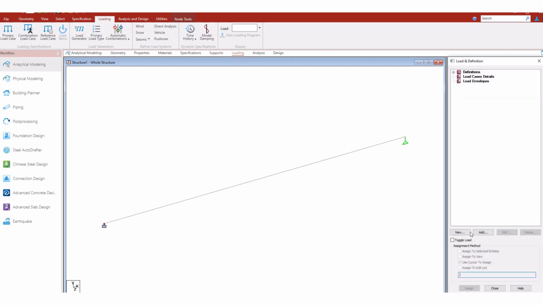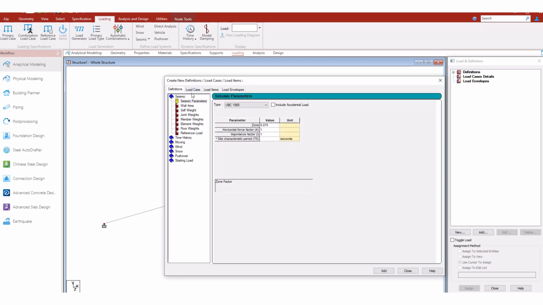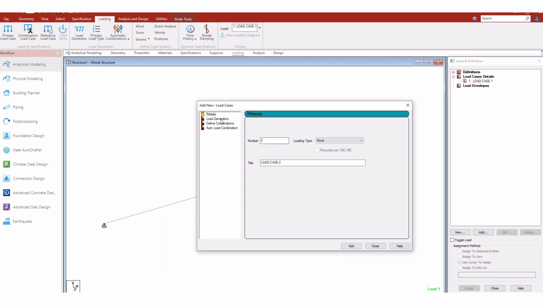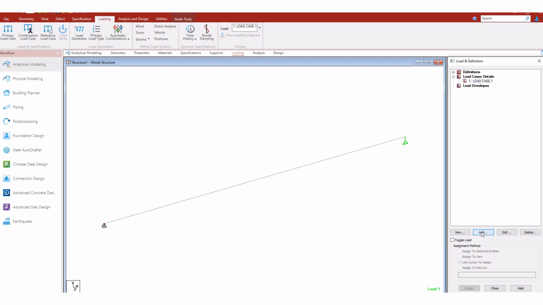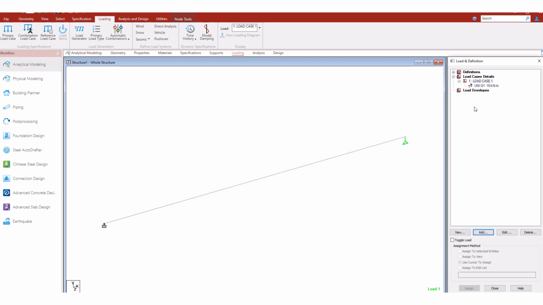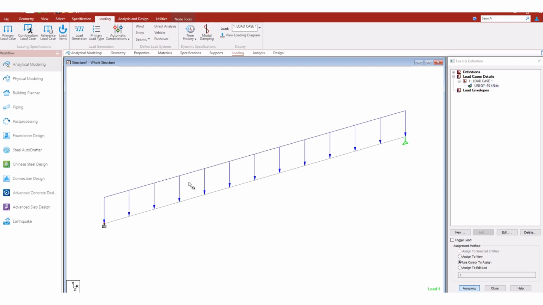Now let's go to the loading. We will create a new load case, load case 1. Then we will add the UDL load for load case 1. That's a member load in global Y direction. That's minus 10 kilonewton per meter, and since it's throughout the length, we will put d1 to d3 and the default value, and add it. Now let's go to this load and we will assign this to the beam. So now the load is also assigned, and the boundary is also given.